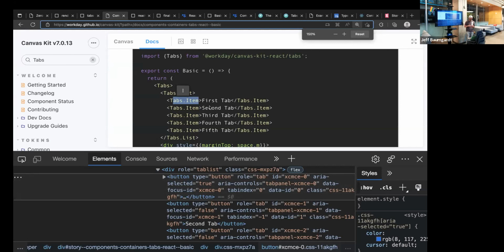You could also do things like taking that tabs item and maybe use a styled function to create a styled version of that button to make it look a little bit different. So before you had to ask us to support a certain style, or maybe you had to do things with theming, but when you are given access to everything in the component tree, you can start to directly hook in to those things and start to directly style them, directly modify, add attributes, and do other things. You could even potentially swap some of them out. That's pretty neat too.